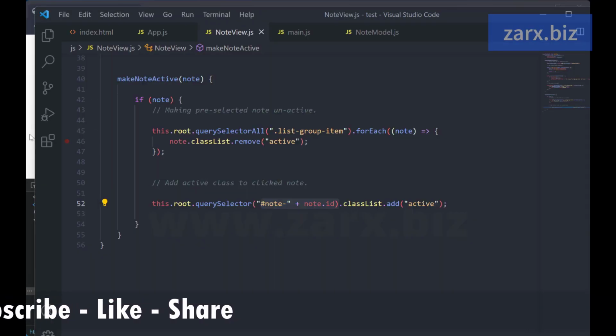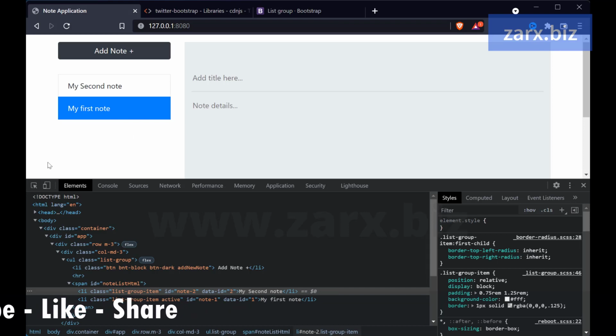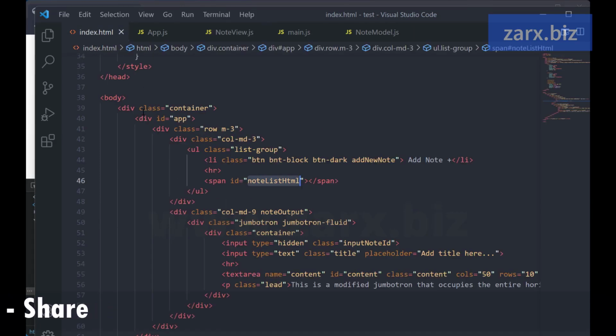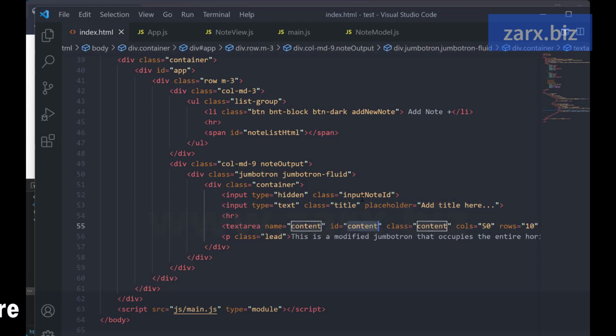Now we also want to update the details here when we click. So let's do that. If I go back here, what do we need to do? We need to get each of the HTML values, so the input values, and then we can set the values. So here we have class title, and here content, and here input node ID.